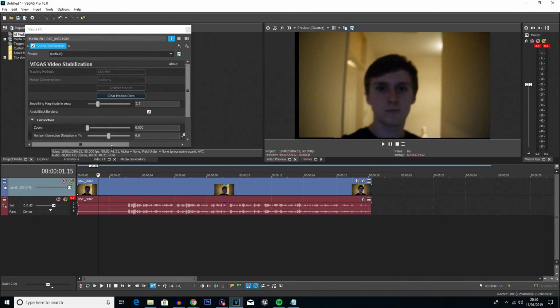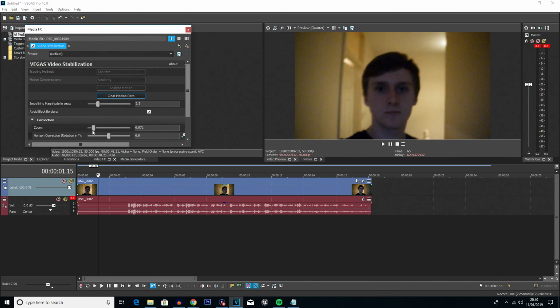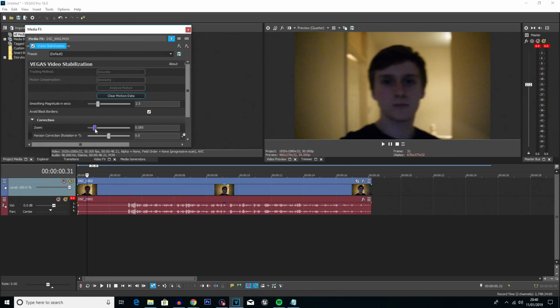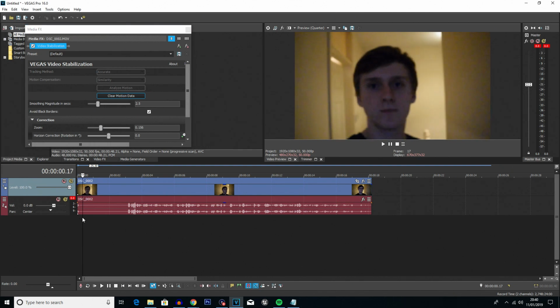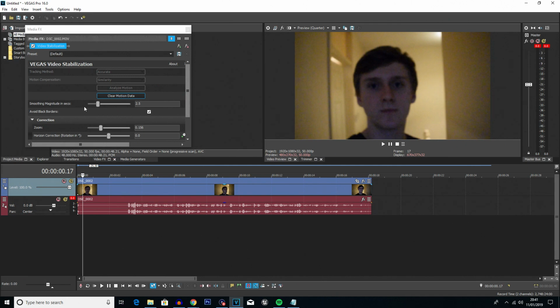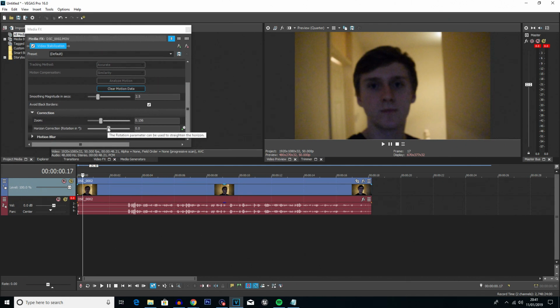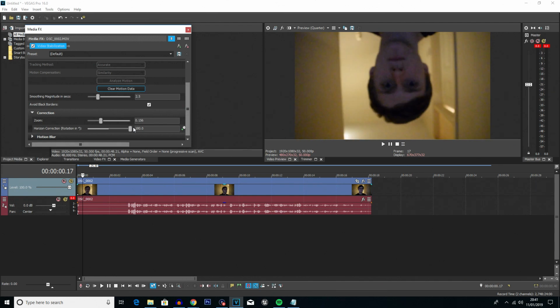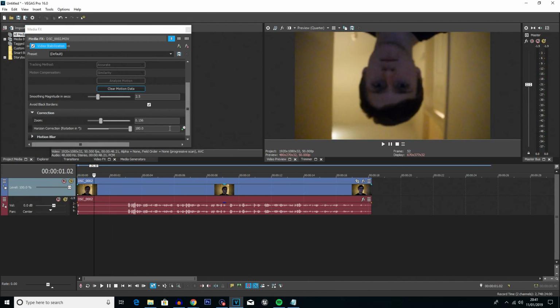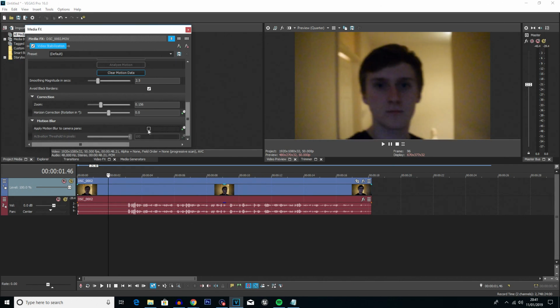So yeah, if you want to get rid of the black bars, just zoom in a little bit until you can't see them. We'll have a play of that now. And they do keep clipping in a little bit, so I'll just go a tiny bit more, and there we go. That's pretty good. That's pretty much stabilized. Now I can also do horizontal correction, which will rotate it essentially, which is not what we want, so we're just gonna revert that back to 0. And then we could apply motion blur here if we wanted, which we don't want to do, so we're just gonna leave that for now.